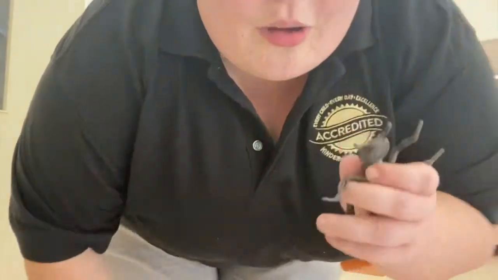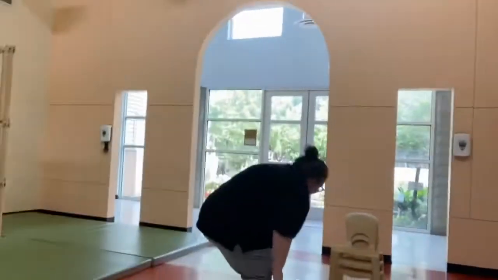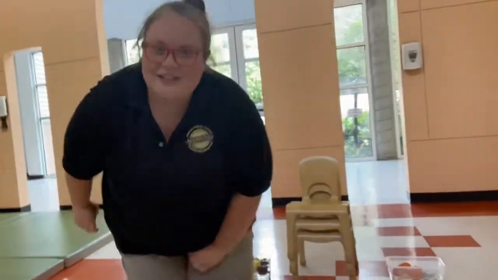So you're gonna get one out of your basket, you're gonna walk really low down to the ground, and you're gonna go and take it all the way to your bucket of water, just like this. And you're gonna put it in your water, okay?